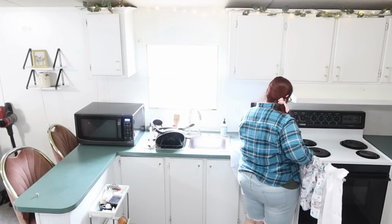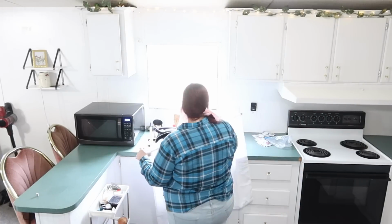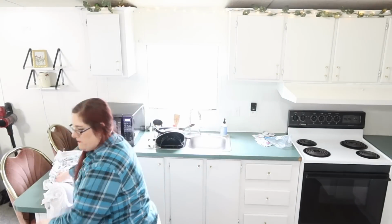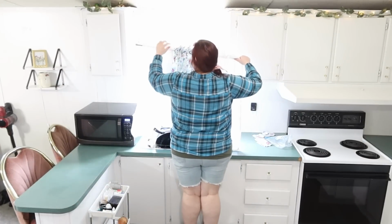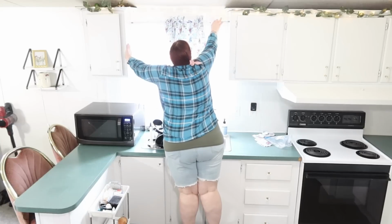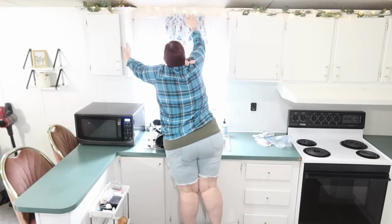And now, even with the air fryer and the decor and my knives and diffuser, I will still have all this counter space right by my stove to be able to cut things or just have food there. When your kitchen is functional, it makes it a lot more enjoyable to be in and utilize. So I'm very happy with how that turned out.